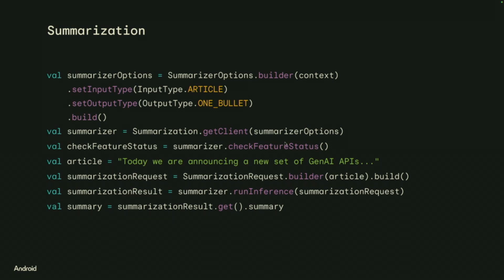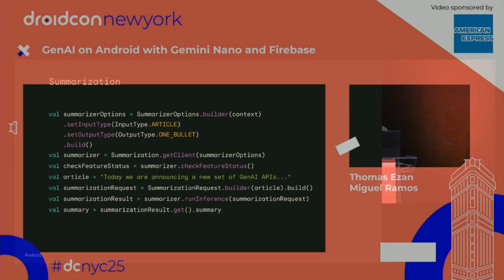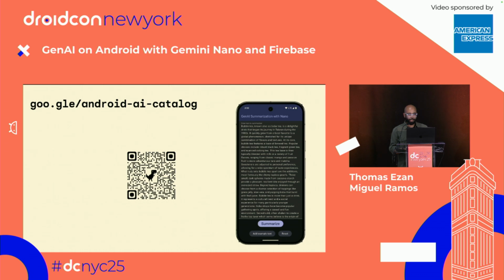You need to make sure that the summarizer actually has the feature available. That's something that you do to make sure that the feature is actually downloaded on the device. You don't have to do it yourself, but you need to make sure that as you're about to test it, it's actually present. Once it's there, you're good to go. And then you basically pass your article. You send a summarization request, and you get a summarization result in return. And this summarization result has a summary there. So you can see that there are a few steps, but overall it's relatively straightforward, and that gives you some level of customization.